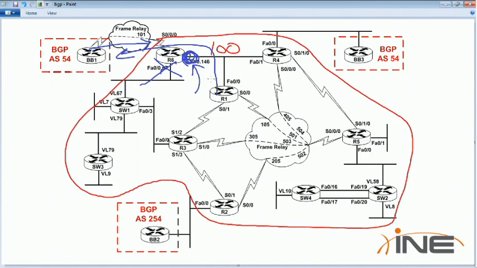Now, another valid case to do this would be if you're trying to do some sort of enhanced object tracking with the IP SLA agreement. I could say, for example, that I want router 6 to advertise the BGP updates, but only if some attribute is true about the connection to BB1.